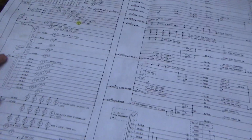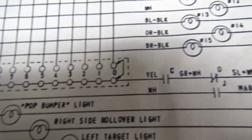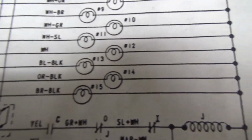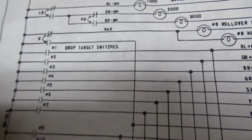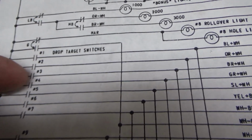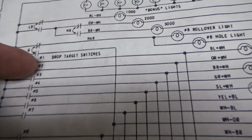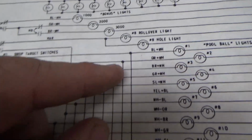Now, looking on the schematics, here we are. There is a bonus unit listed up here. Okay, and it's connected to all of these lights and all of these drop target switches. So it looks like what happens is, let's say I hit the 1 ball. Well, when the drop target drops, it connects this switch, and that turns on light number 1 in the middle of the playfield.